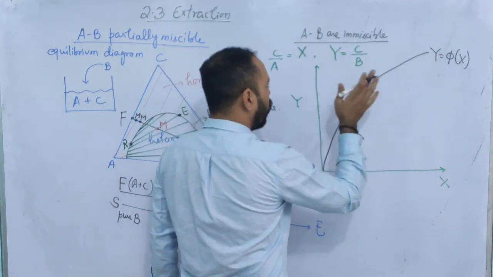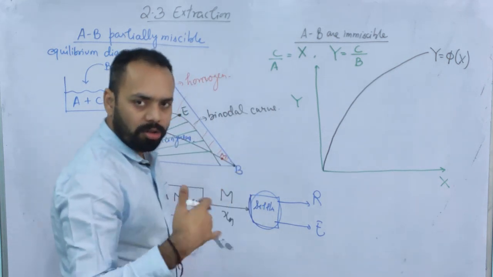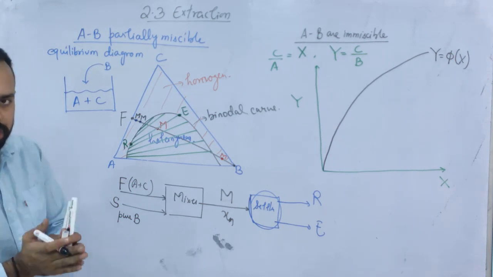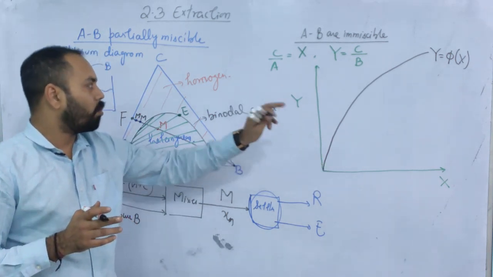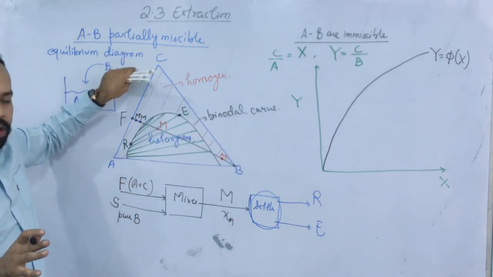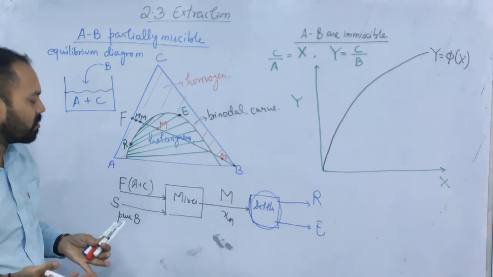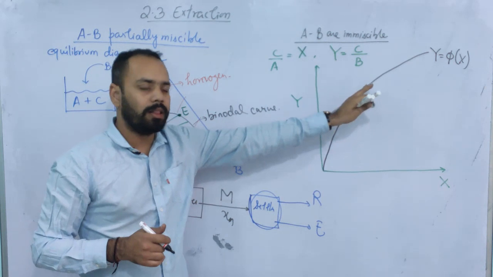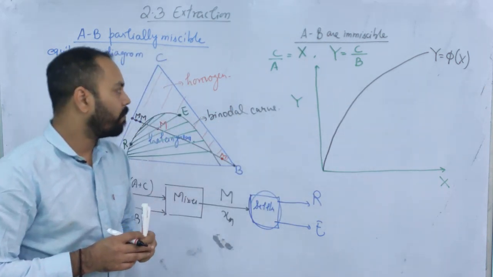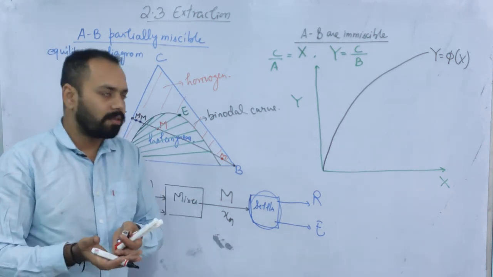Also, the operating line: suppose we have the yx line and the equilibrium curve is given to you. Now what is the operating line? I'll come to the operating line when we discuss the multiple stages or the single stages. But what I want to make clear here is, if A and B are partially miscible, we have to use the triangular diagram for calculation of the number of stages and other calculations as well. And if A and B are immiscible, then we are going to use the solute-free axis and these coordinate solute-free diagrams. Okay. So now after discussing this, let us also discuss the operating lines in this case.